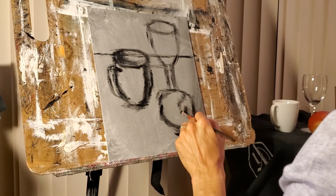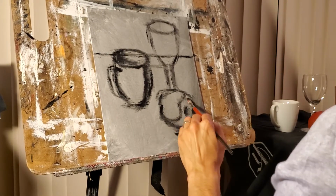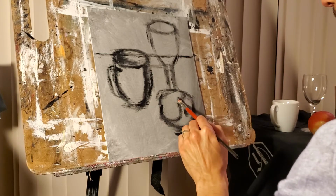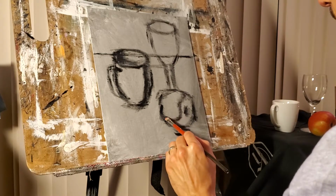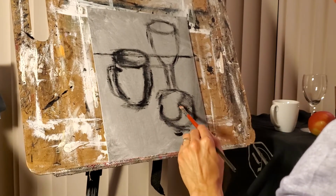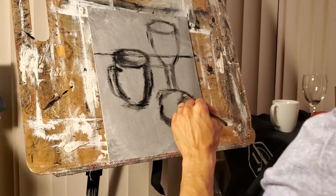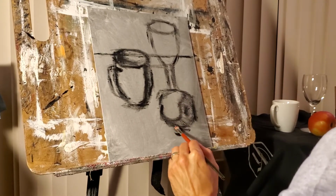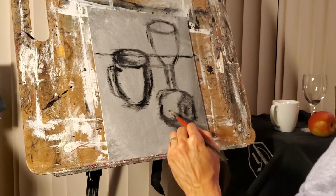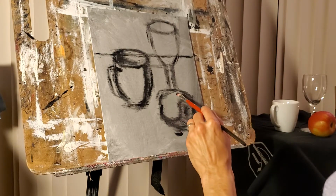Same thing on the apple. You're going to get a shadow coming down on that right side, also following the form, so it's curving around this edge here and then back up that way because of this little area here. So just want to pay attention to that curvature. And I'm filling it in lightly. This is optional, you know, it can help to just create more of a division there by lightly filling in the shadow side, so you have that very clear delineation.